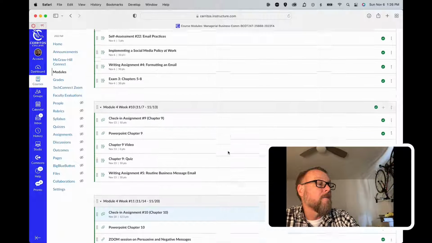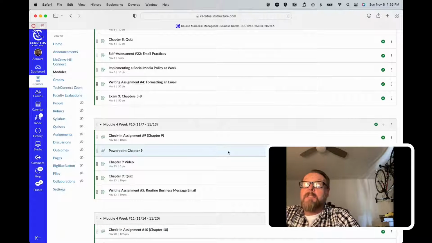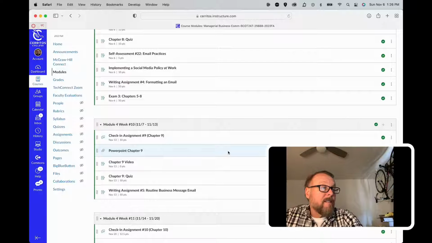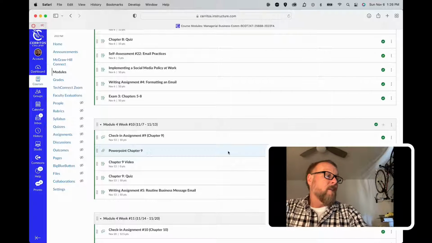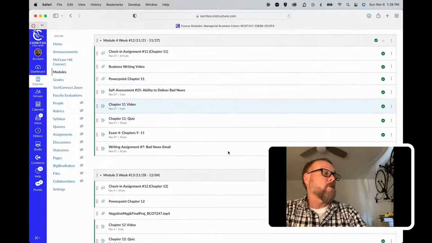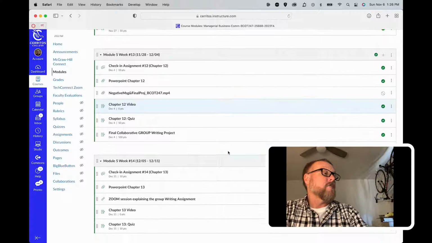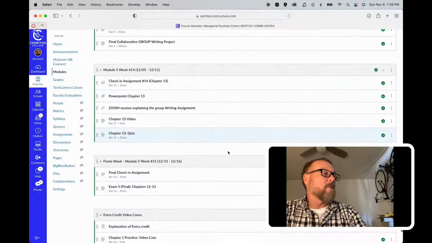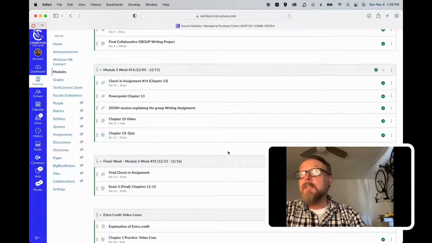So that's pretty much it for this week. That's a simple week, hopefully, and keep up the good work, as I mentioned, and we are getting near the end. We have week 11 on chapter 10. We have week 12 on chapter 11. We have week 13 on chapter 12, week 14 on chapter 13, and then the last week, there's no material. It's just your final.